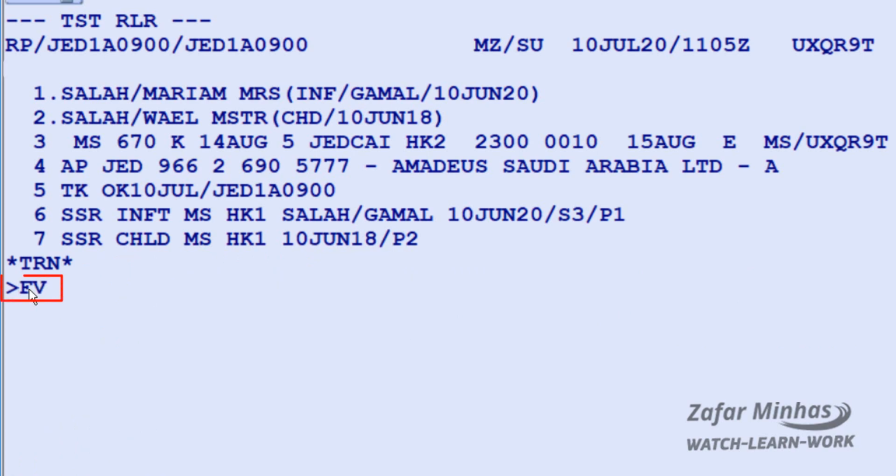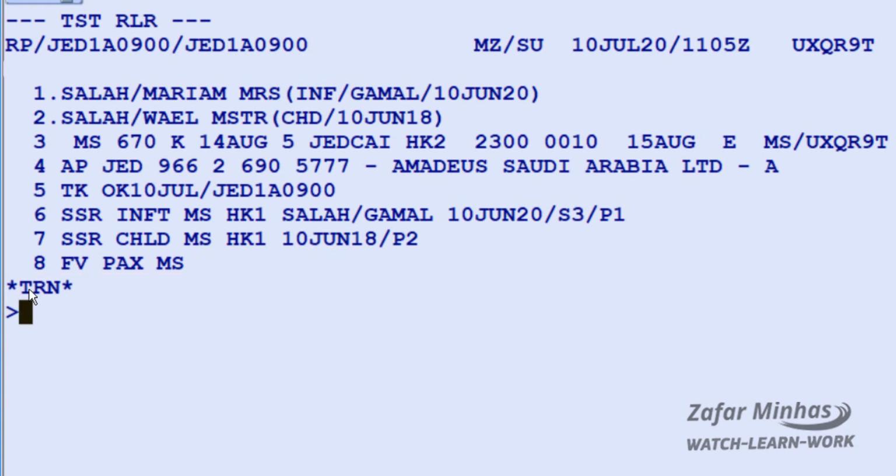Use FV validating carrier transaction plus MS Egypt Air, the 2 letters airline code, which document is to be issued. Enter. Here the validating carrier element has been added for all passengers. To enter the FV validating carrier element for all non-infant passengers who occupied a seat, use FV validating carrier transaction followed by PUX non-infant passenger indicator plus MS Egypt Air 2 letters airline code. Enter. Here the FV validating carrier element has been added.